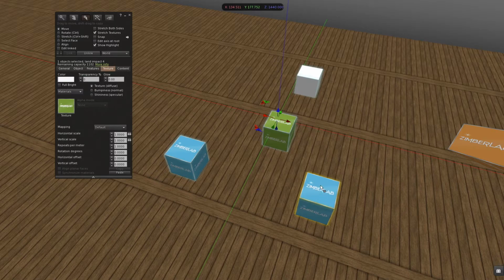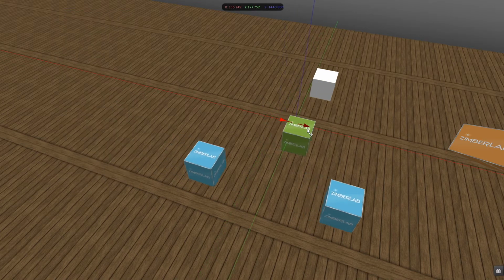I have this link set here, and currently the blue one here, yellow highlighted, is my root prim. Say I want to change this to the white one. So what I'm going to do, I'm going into edit linked and unlink the white one from my object that I still have here. And now I'm going to reselect it so it becomes the last selected and link it up. And I've changed my root from the blue one to the white one over there.